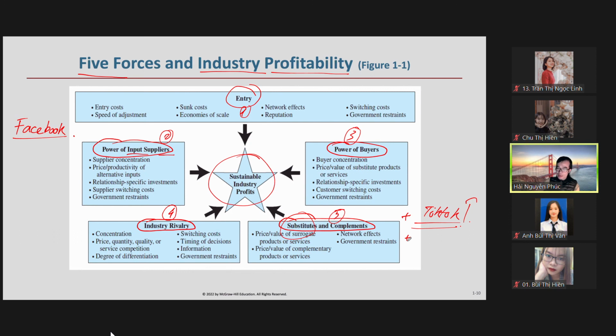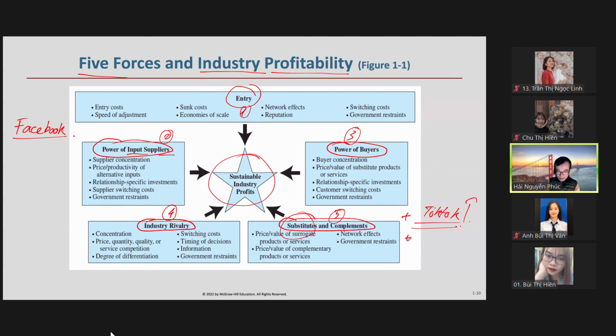Tức là gì? Ví dụ như các em dùng app Facebook trên iPhone, đúng không? Thì các em có thể kiểm soát khả năng truy cập thông tin cá nhân của em từ Facebook. Có hiểu ý tưởng không nhỉ? Đó. Tức là khả năng mà Facebook thu nhận được thông tin cá nhân của khách hàng thì nó sẽ như thế nào? Giảm xuống. Đúng rồi, nó sẽ giảm xuống.